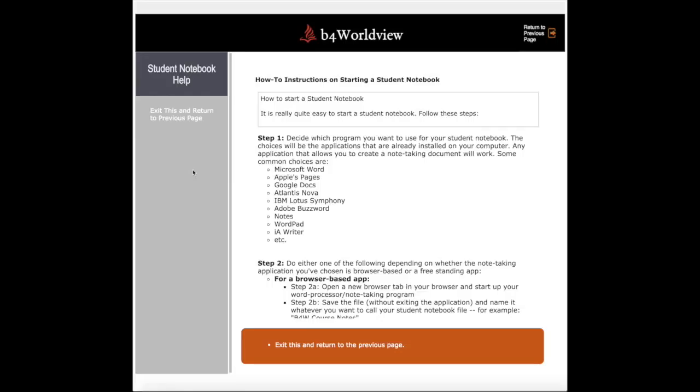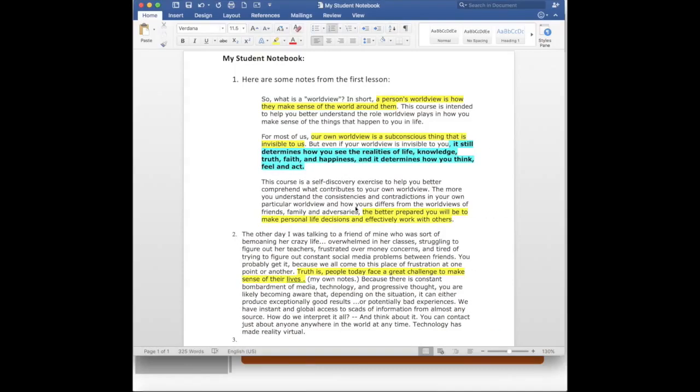You'll have to make sure that you create a student notebook file and make sure it's open when you want to write to it or copy and paste from the text in the course. One important word of advice: please remember to save it every time you make a new entry so you won't end up losing any notes you make during the session when you log off.